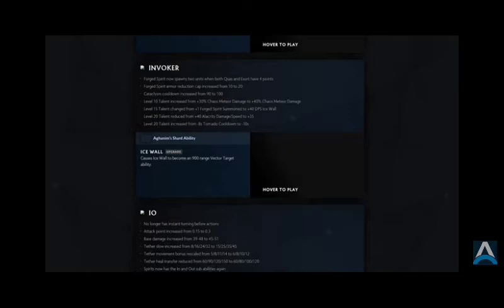Forge Spirit armor reduction cap increased from 10 to 20. Oh my god, okay, they really want you to go Exort. So this is basically saying, hey, Exort Invoker has been hard garbage for a while, let's bring it back a little bit. So that's cool, I like that. Cataclysm increased though, so the Aghs is a bit worse.